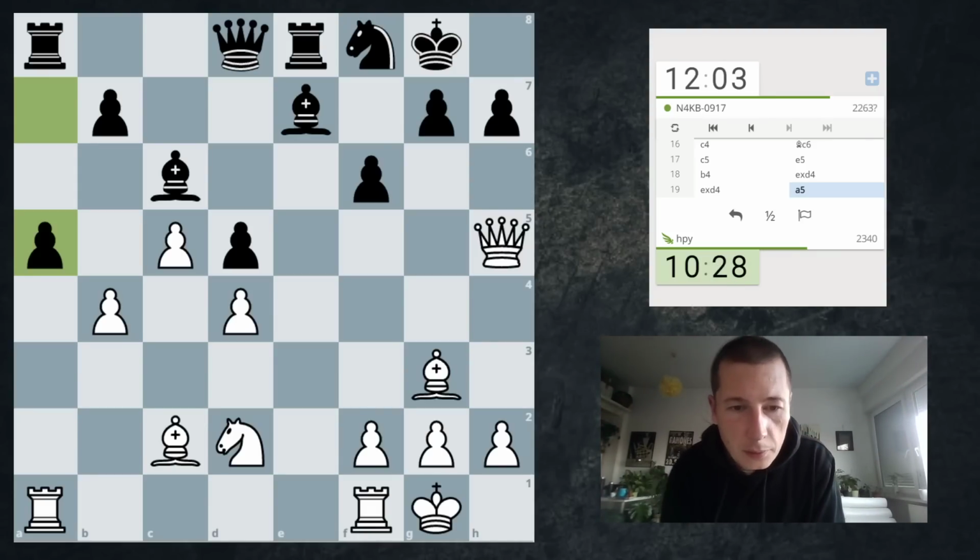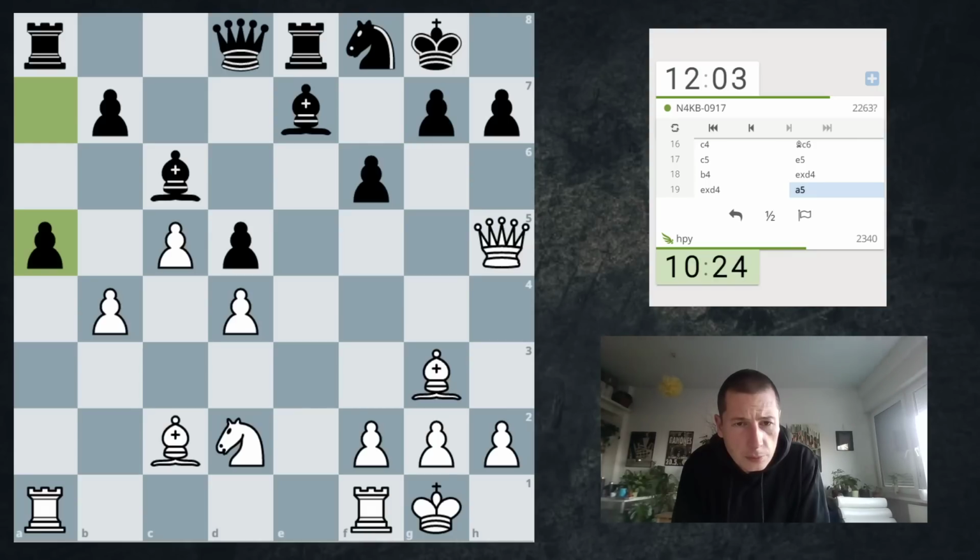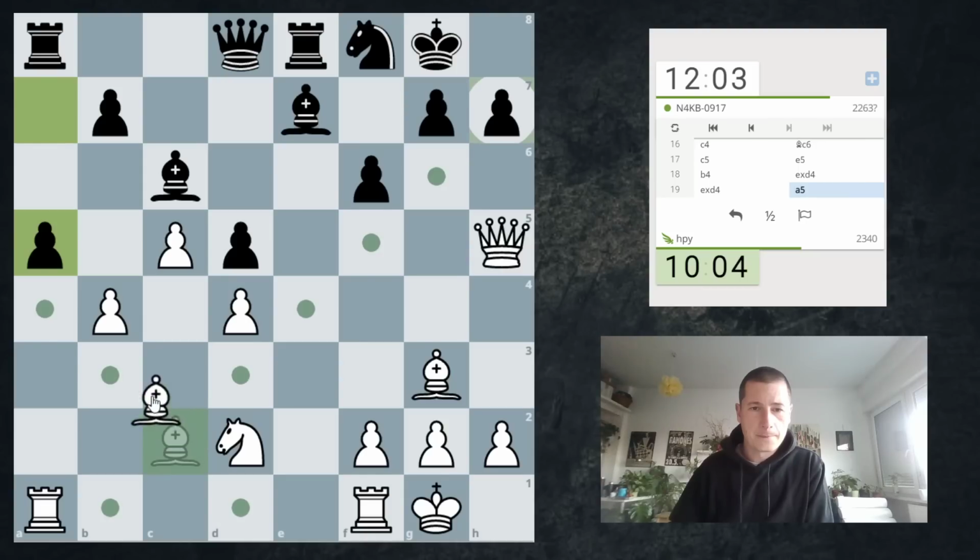I'm very tempted to play bishop b3 here, because if he plays a4, I can go bishop a2 with the threat of b5. And if he takes, I can take the rook and then take on d5. I like bishop b3. I'm gonna play bishop b3.